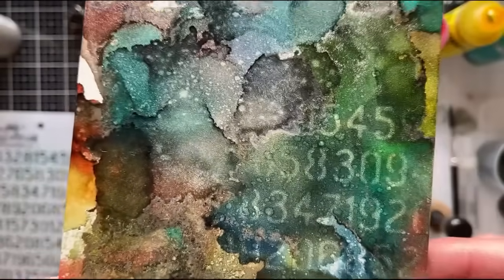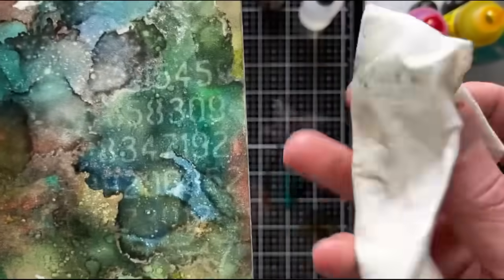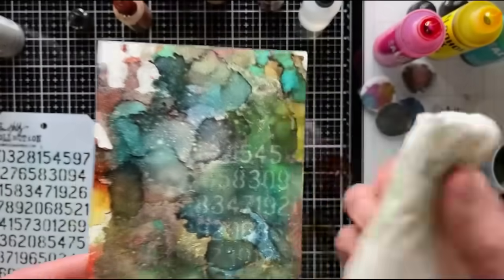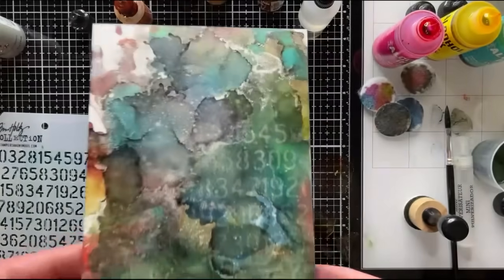Look at that. See how that's just lifted that design through it? So cool. But this is, I don't even know how many layers, right? If you lost count, it just goes and goes and goes. But again, we lifted it off. We just dabbed this, and that's going to absorb and pull that off. You don't just wipe it. So what I was doing is I was checking. I'm like, oh, I don't see any more Lift Ink. Then you can just wipe off the excess.